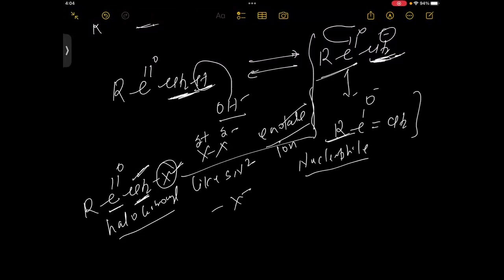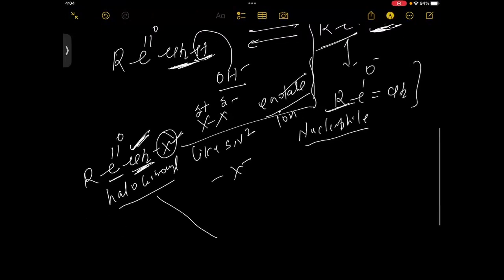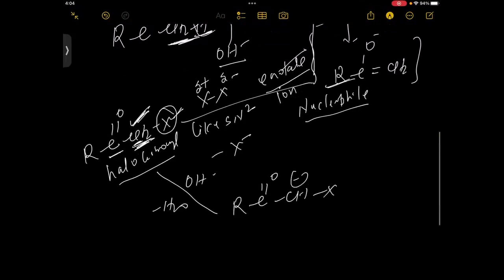Generation of the third enolate ion is much easier than the first or second, because, as you know, more halogens will attach along with the carbonyl group, and this position will be more acidic. So again we take the base OH minus. Now this base will attack the hydrogens, water will be removed, and R-C=O-CH negative X forms. This is called the second enolate ion.